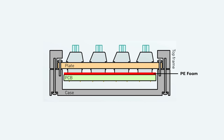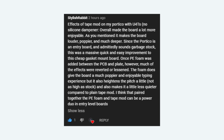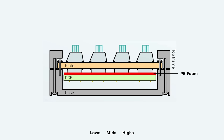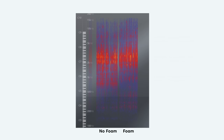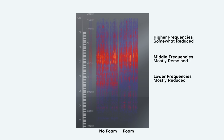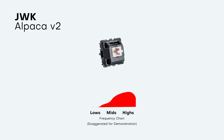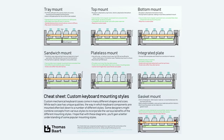Initially I thought that the foam between the PCB and switches mutes the higher frequencies, allowing mid-level frequencies to be emphasized and resulting in an overall poppier sound. But thanks to Stylish Rabbit for reporting that their Portico with U4 Thox actually increased in pitch — that threw this theory out of the window. After consulting with Shubesland member Ura, who generously allowed me to use data from their semi-scientific test, I now believe the foam impacts both lower and higher frequencies, creating more focus and emphasis on the mid frequencies. A lower pitched switch will have its lower frequencies focused downward by the PE foam, and a higher pitched switch will have its higher frequencies focused downward as well. Mounting style also plays a big part, affecting how the board handles vibrations in the first place.